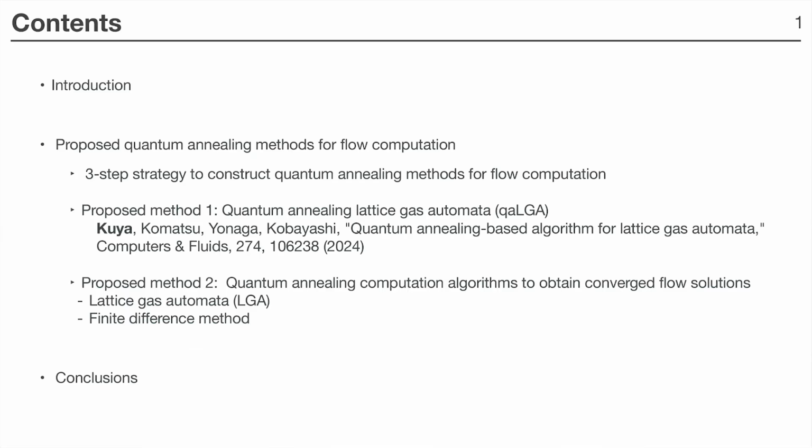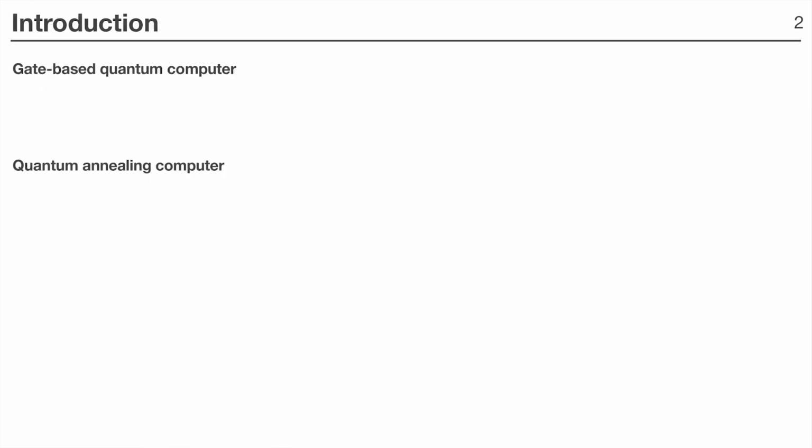So these are the contents of today's presentation. I'm going to start from an introduction. Then I will talk about our proposed method, which is quantum annealing for flow computation. We've got two proposed methods today. For one of them, we published a journal paper, and the second method is the main subject of today's presentation. Conclusions are given at the end of the presentation.